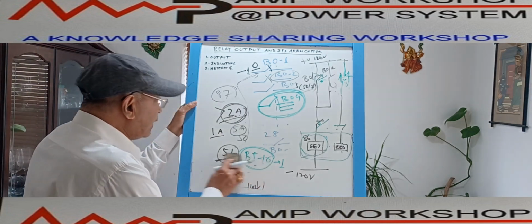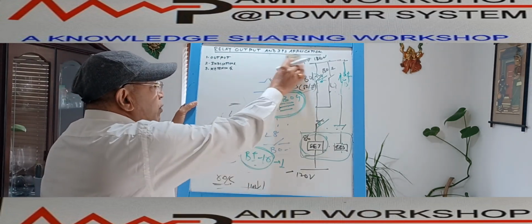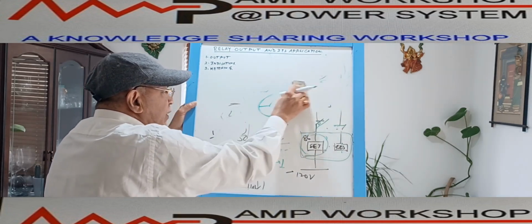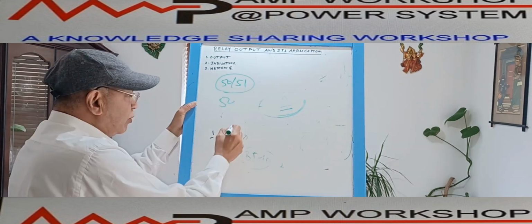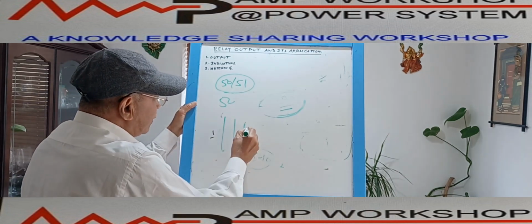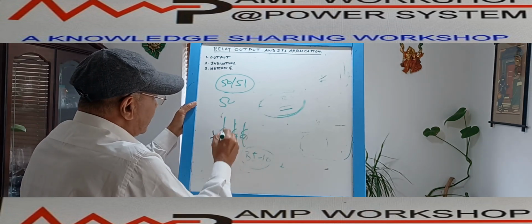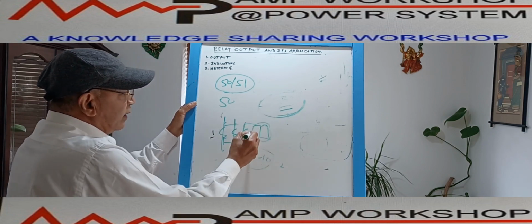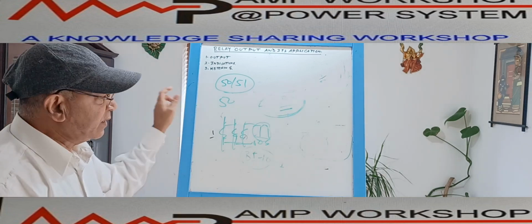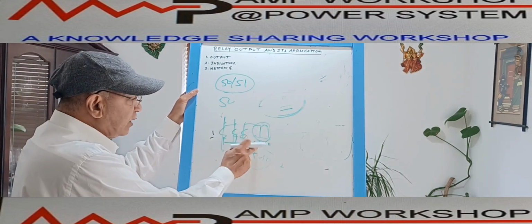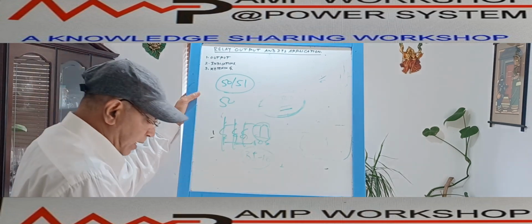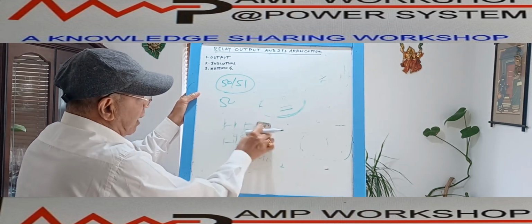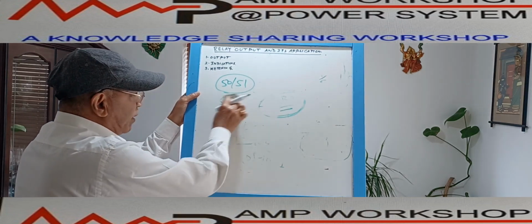Similarly, this output contact of the protection relay we can use in an auxiliary relay circuit. How is it? Suppose this feeder has an 8-volt relay. This is the CBCT. This CBCT is connected to the supply that is given to the relay. Then the relay will sense the 50G, the instantaneous 8-volt. When the instantaneous 8-volt is operating in the main relay, then we want to multiply this contact, the 50 function operation.